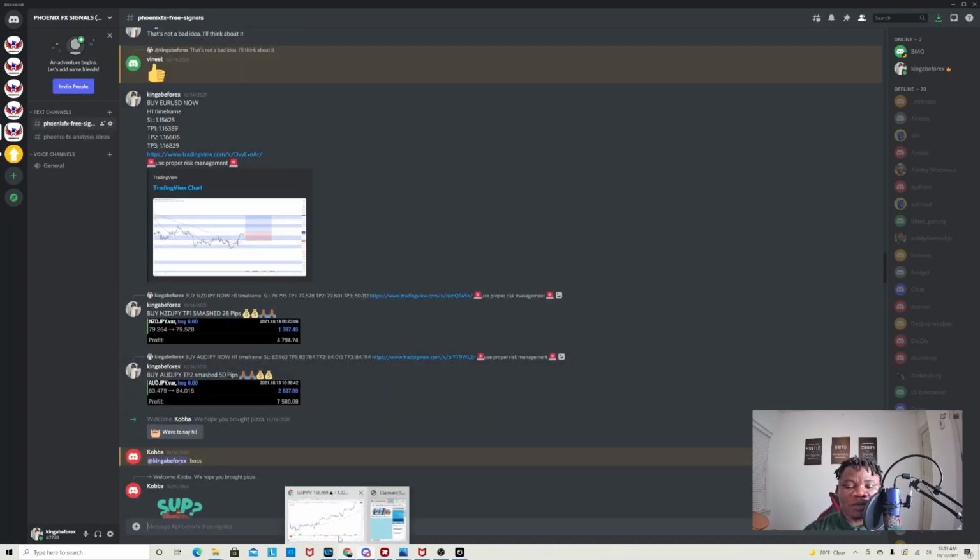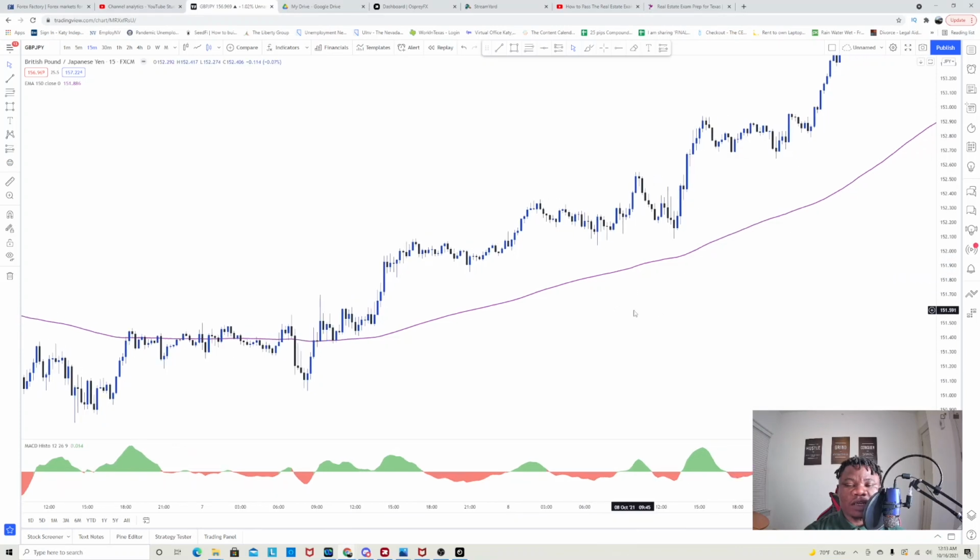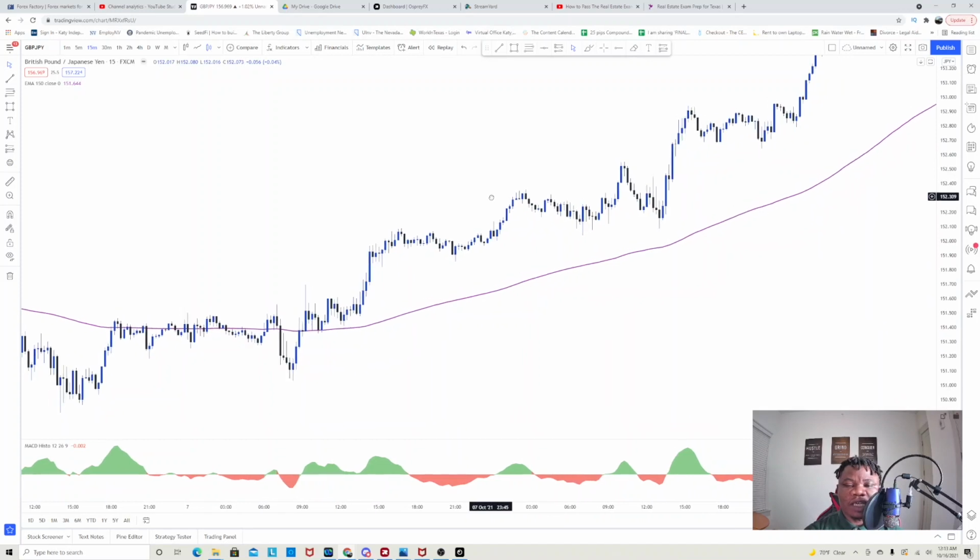Now when it comes to catching 50 pips a day, I'm going to recommend trading GBP pairs because, in my own opinion, they're very easy to catch 50 pips a day with, because of how volatile GBP pairs are. If you look here on my chart, I have two indicators.